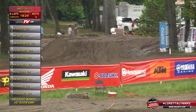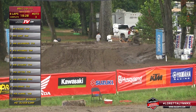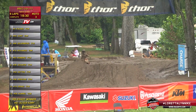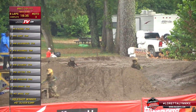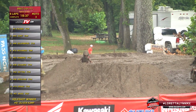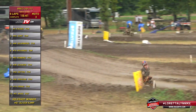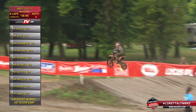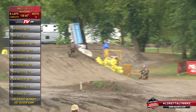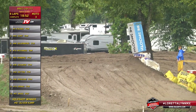Lap times nearly a minute off from what they were under normal dry conditions. So I'm still impressed with how well these riders are traversing this track under these conditions. I mean, we had a boatload of rain dumped on this racetrack, and wow. Hey, Luke Fowler has gotten back out front. So there it is. Nathan Hummel, he hasn't even checked in for that 6th lap complete. So Fowler is going to get the sweep.